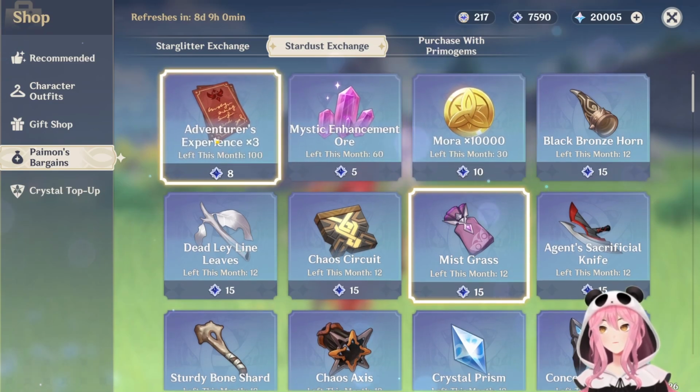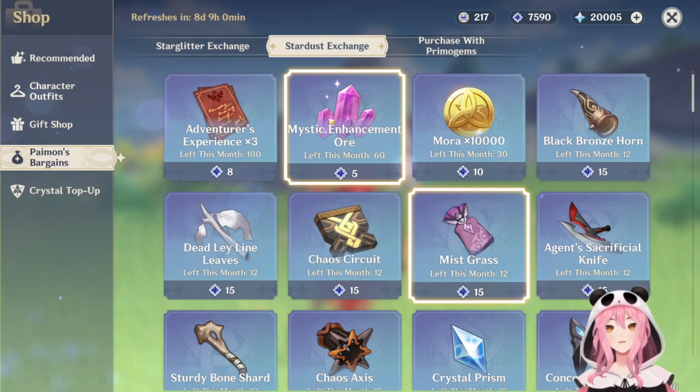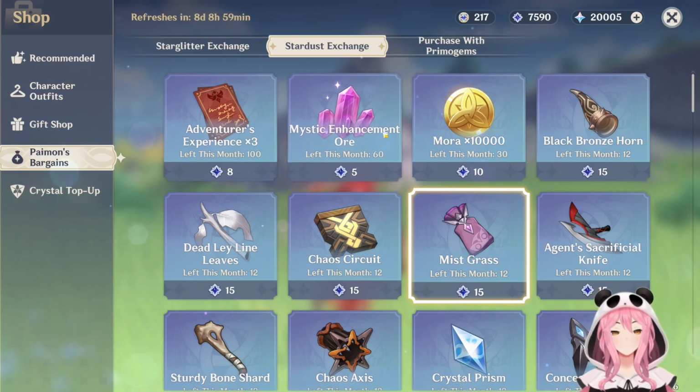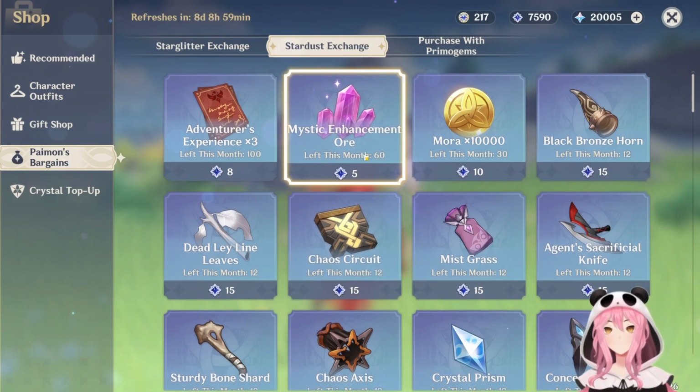But I don't recommend using it for these EXP books or the weapon enhancement materials, because you can farm Mystic Enhancement Ore and forge that at any city. So don't bother here. Don't be lazy is the moral of the story here.